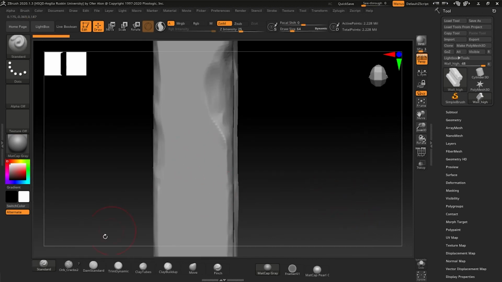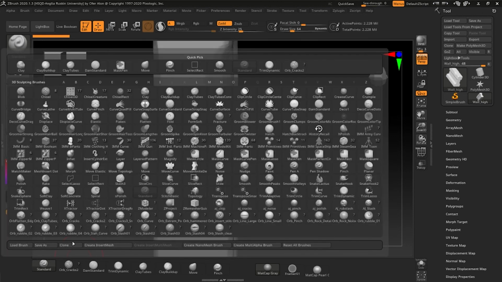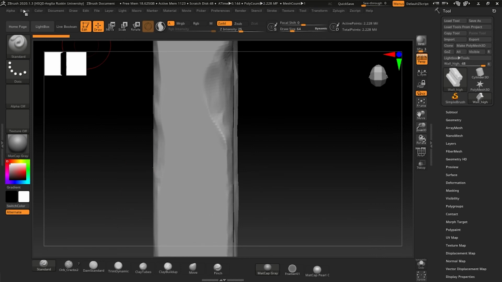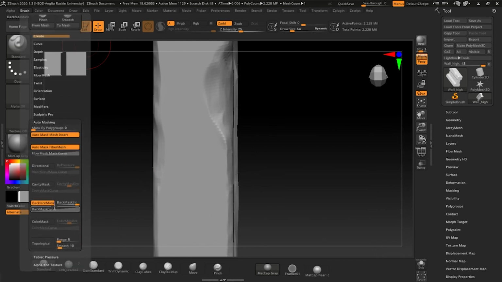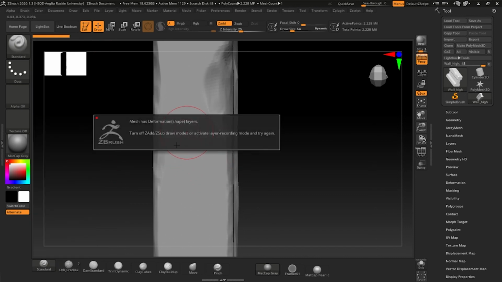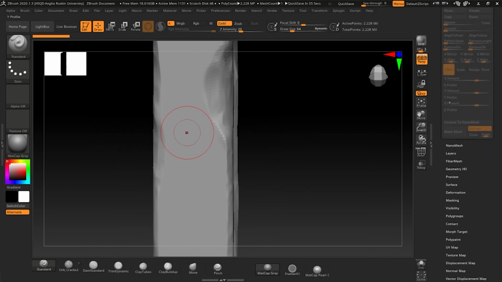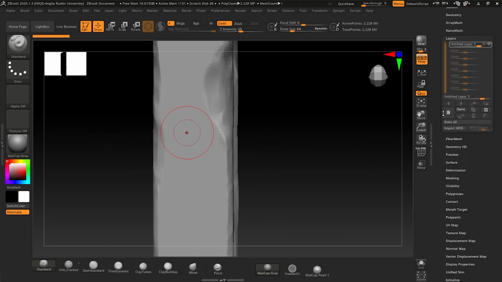Another thing that I use is something called Lazy Mouse. I'm just going to turn that on. I'm going to go back to face masking because I don't want it going on in there. Whoa. I forgot, that's the only issue with layers.